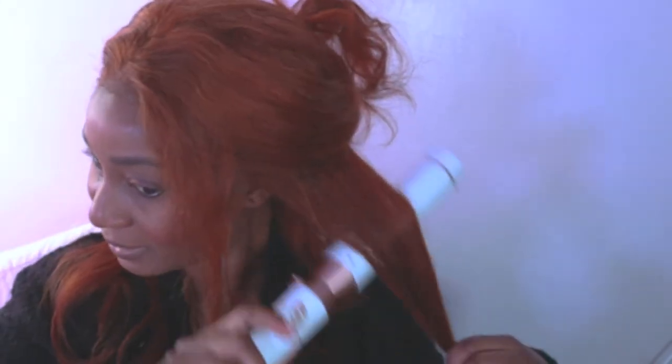So I'll be demonstrating on Poppy because I'm not really good at doing my own hair. I prefer styling my wigs. So I'll be showing you different keep protect. Okay, so I'm gonna straighten it out first.